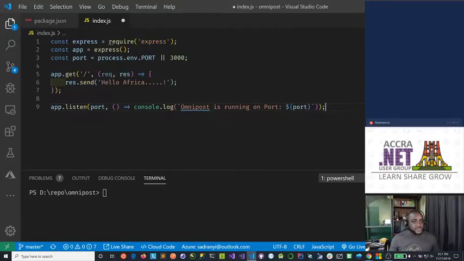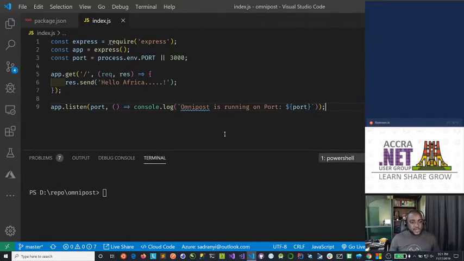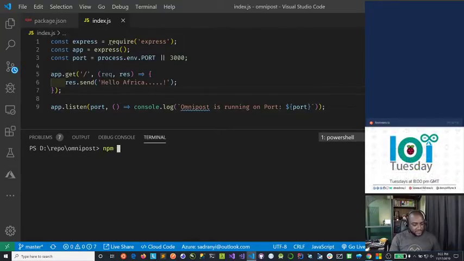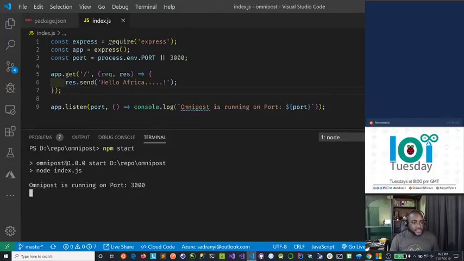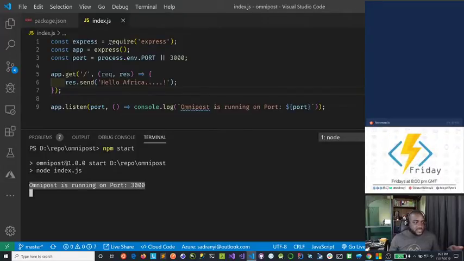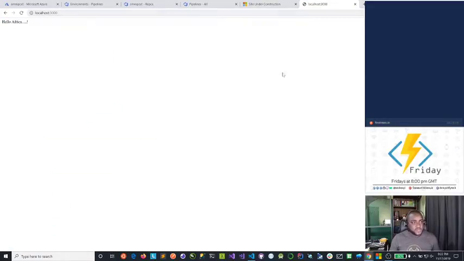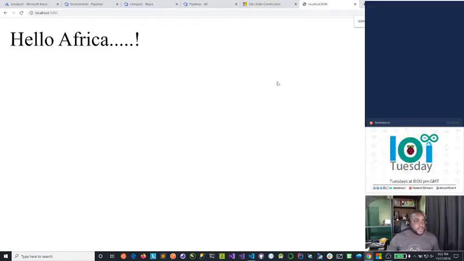All right, let me do this. So let's save this. Now, just keep an eye here. So now that we have this basic file, all I'm going to do is npm start, right? And see, it's telling me Omnipost is running on port 3000. This is just very blank and bare. But if I go here and I do localhost 3000, as you can see, the application is running.